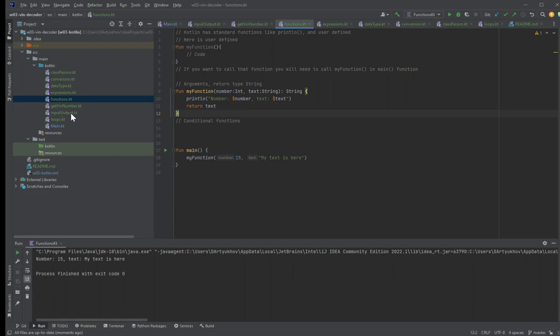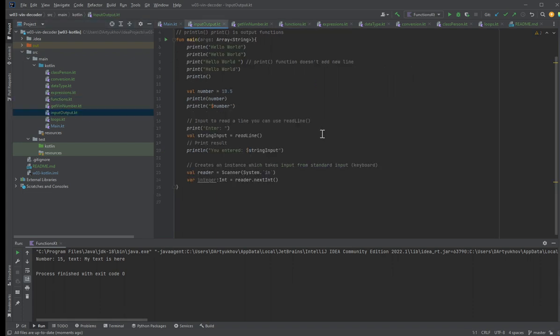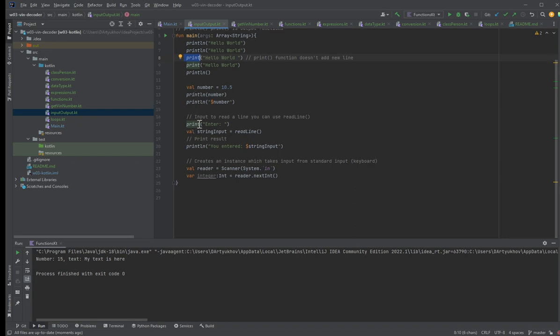Okay, the next one is input and output. I also find this very interesting. We can use println or print. The difference is that one prints on one line and the other on a new line; if ln, it adds a new line.